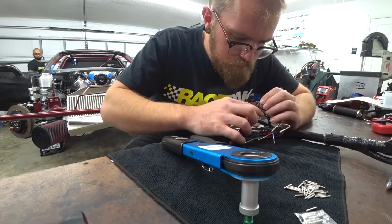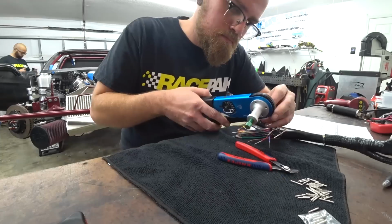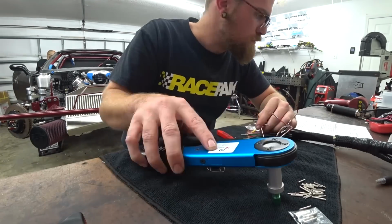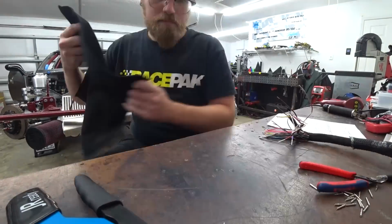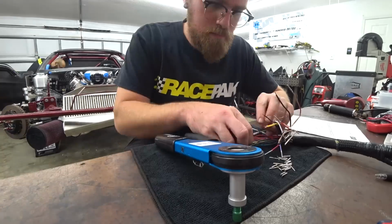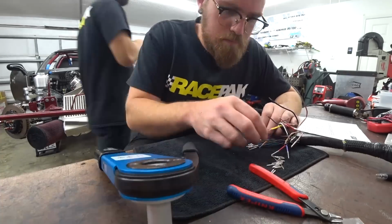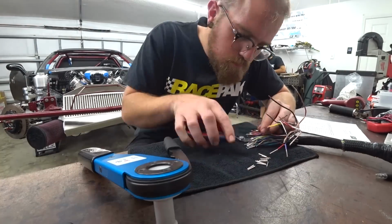But same process as before, just as tedious as before, just one pin at a time, 47 pins, man. It's a lot. It doesn't sound like a lot until you start doing it and you watch the pin pile just slowly diminishing. It takes a while, but luckily, like I said, these are really easy to pin, really easy to crimp. It's about as easy as it gets for crimping any sort of contact onto wires. So we just go to town crimping these up.